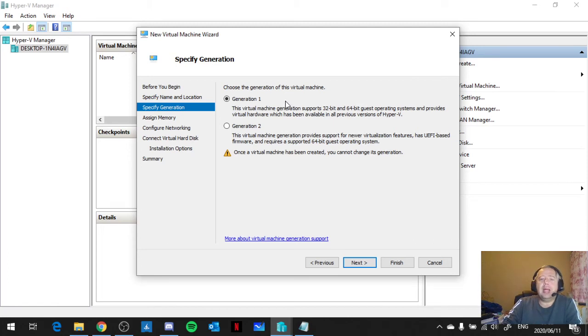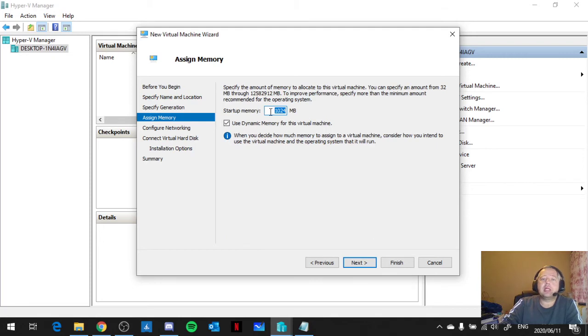But if you've got anything above or including Windows 7, so Windows 7, Windows 8, Windows 10, then you are going to be creating a generation 2 virtual machine. Okay. Always try to create Gen 2 because it gives you more features, more settings, more security than what a Gen 1 virtual machine does. So we'll select generation 2 and click on Next.